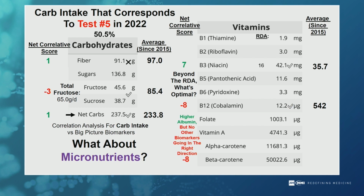And then another one I want to highlight is beta carotene, which also goes to the idea of reductionism. So when I first started this journey, if anybody goes to my YouTube channel and sees my videos on albumin, which is the most abundant protein in blood, which illustrates its importance for tracking it and making sure it doesn't decline during aging. Beta carotene has almost always been strongly correlated with relatively higher albumin in my data. But in my early days of this approach, I only looked at one correlation at a time basically and didn't consider the other biomarkers. So if I did that, I would miss that beta carotene has a very strong negative score in my data. It is significantly correlated with higher albumin, but it's significantly correlated with 9 other biomarkers going the wrong direction than right.